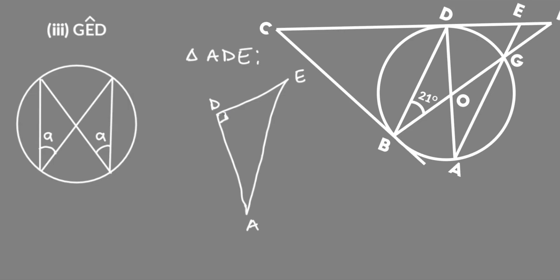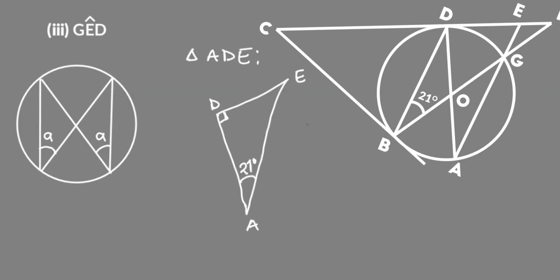It's very important to always remember what's making us say this angle is 90 degrees: the line DA is passing through the center of the circle at O. If this line wasn't passing through the center, DA wouldn't have been a normal, and therefore the angle at D wouldn't have been 90 degrees. But because it's a normal, it's 90 degrees. We've just found that the angle at A is 21 degrees because of this rule that I've shown you on the screen. These two angles are in the same segment, so they're going to be equal.